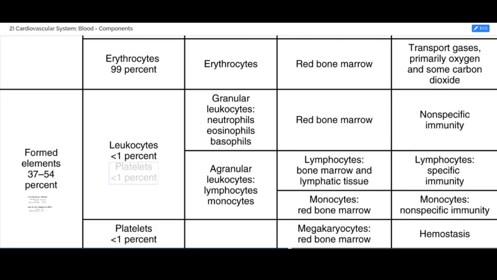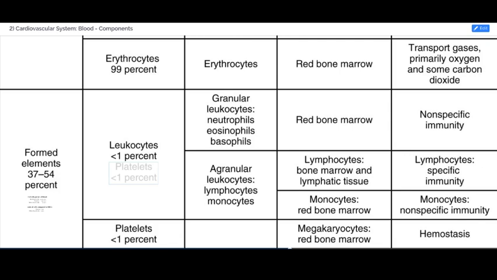Now, erythrocytes, or red blood cells, make up 99% and then some of the cells in the blood. It's largely what's there, and they're responsible for transporting oxygen primarily to all the cells, as well as clearing carbon dioxide away. Leukocytes are white blood cells. There are a couple of different types, granular and agranular, and there's subtypes within those. They're mostly responsible for immune function. Some of them nonspecific, some of them specific, but they're immune cells for the most part.